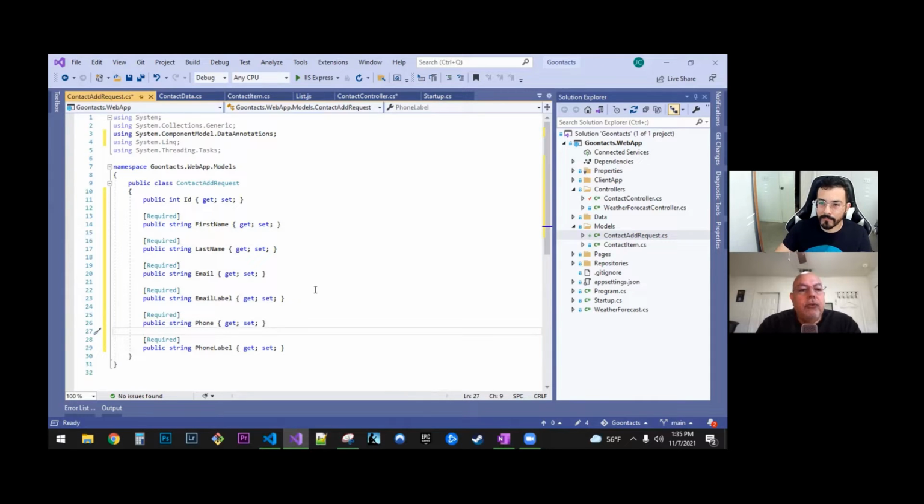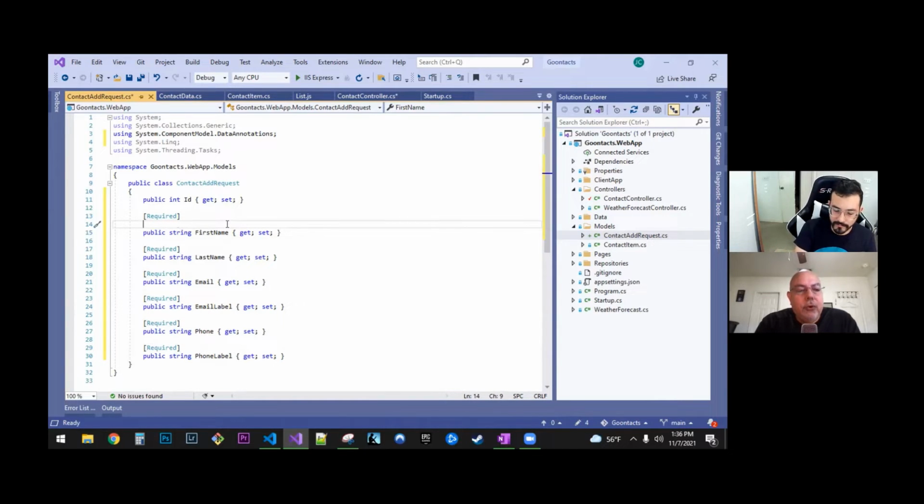So this is called data annotations, and there's a whole library of annotations that we can use. There was another validation that we're using, right? We're using a maximum length and a minimum length. So after required, go ahead and press enter. Outside the bracket, and press enter. And let's do another square bracket.